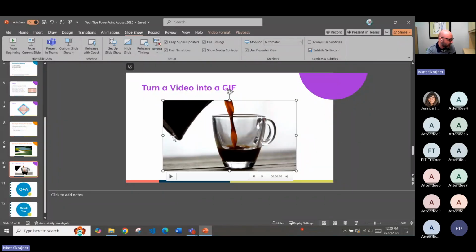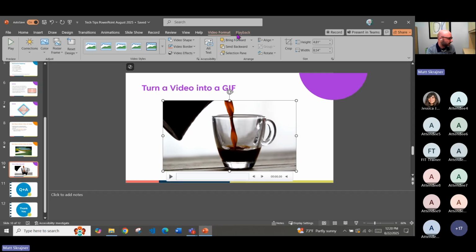So this again is just a stock video that's built into Microsoft PowerPoint. Click play here and you'll see some coffee being poured in. Beautiful. One thing you can do that's very nifty, especially for GIFs, is you can trim how much of this video plays. So it's even useful if you're just putting a video into a slide to use it as is as well. If you click on the element, select the element, and then these two options will come up in the top here, video format and playback.